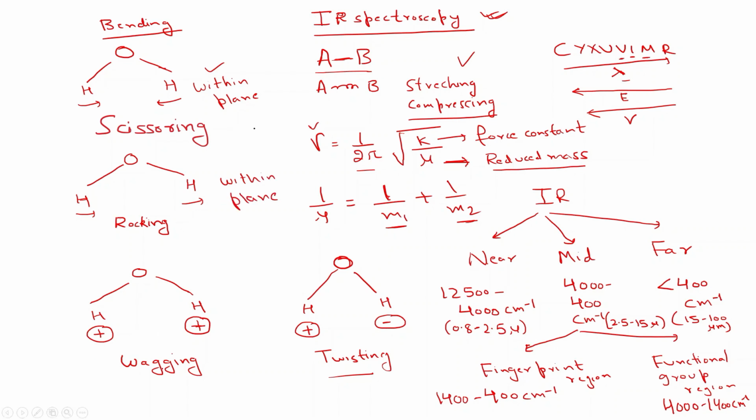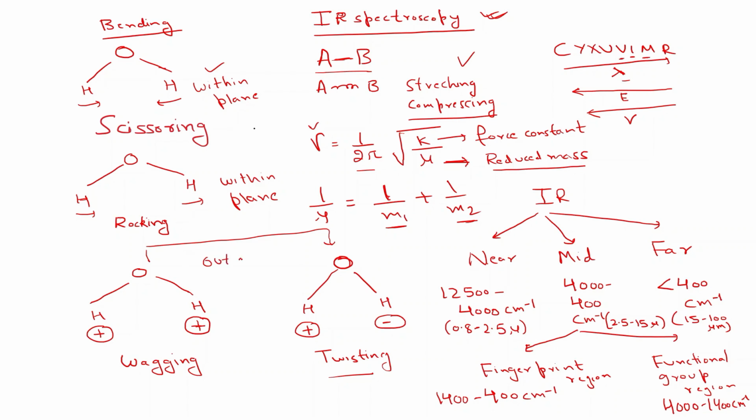Now if these hydrogen bonds are there, then bending vibrations can also occur out of the plane. Say both the hydrogen atoms are coming towards you, then it is called a wagging type of vibration. Now if one hydrogen is moving away, that is inside the plane, and the other hydrogen atom is coming out of the plane, that is an out of plane vibration. So these both are the out of plane vibrations, that is wagging and twisting.